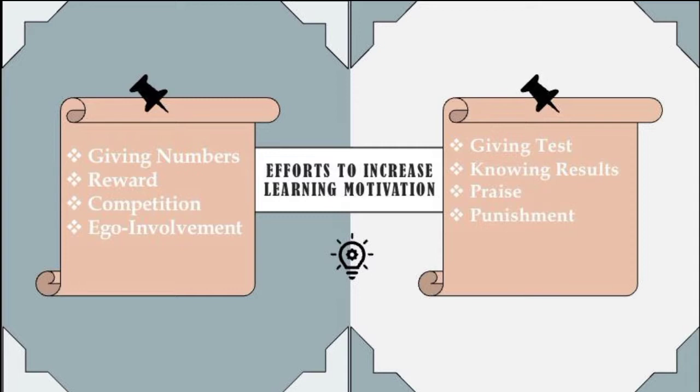And the next is praise. If there are students who successfully complete the task well, it is necessary to give praise. Praise is a form of positive reinforcement and provides good motivation for students. Giving it must also be at the right time, so that it will foster a pleasant atmosphere and enhance learning motivation and at the same time will raise self-esteem.